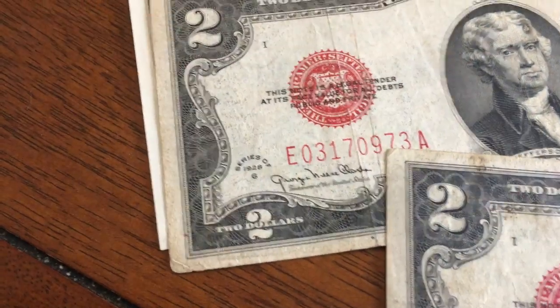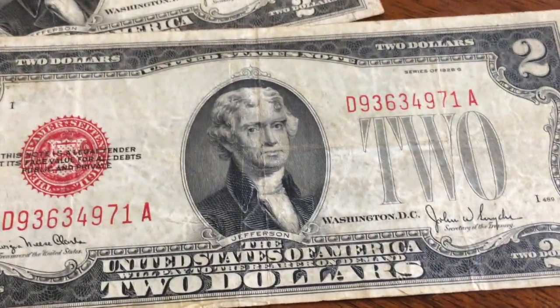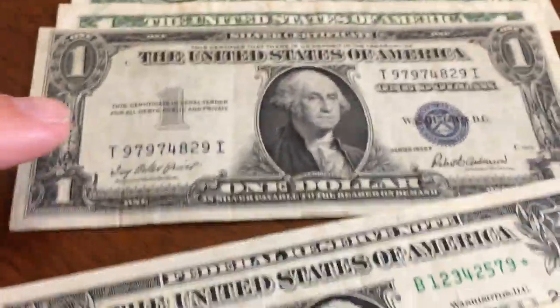Not only that, there's more - there's more two dollar bills. And these are from 1928, so we got some old-school two dollar bills as well as some star notes. This package was awesome, I want to put it on film just to show you guys how awesome the coin karma crew really is. Look at this - is that a silver certificate down there? A 1928 two dollar bill - that's insane. I just found one of these in circulation thanks to one of our teller friends, and look at that - star notes!